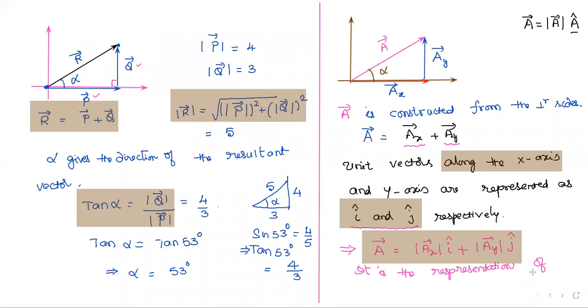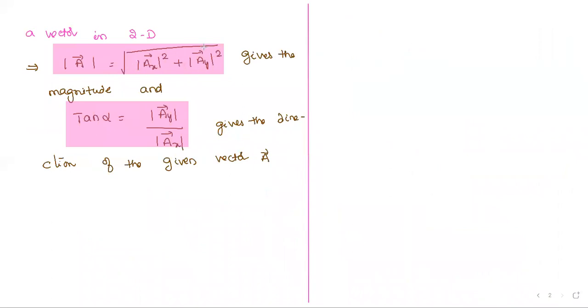So now you can ask any doubts here related to what I explained here, Sai Kumar? If you have any doubts, you can ask here. How to represent a vector and how to get here, no doubts. Okay. How to represent a vector and how to write the magnitude. Of course, how to find out the direction. Okay.